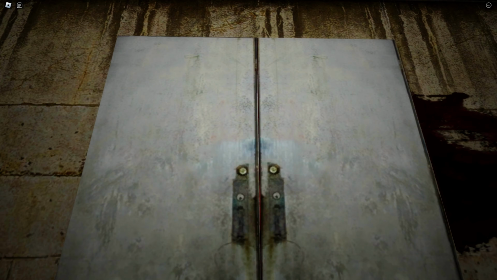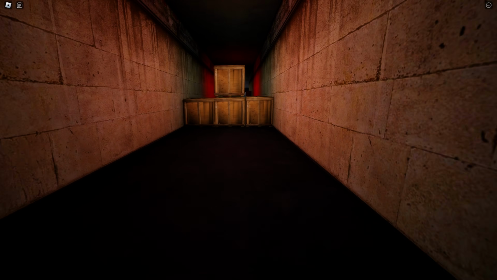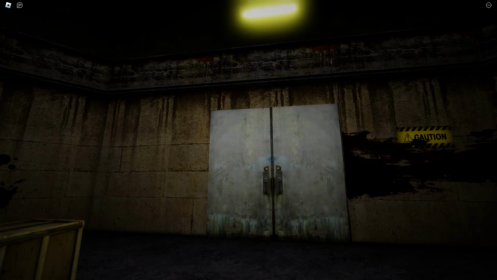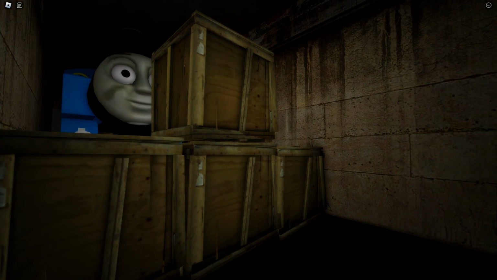I'm ready. I actually did pretty good with the first game. I haven't died a single time. How did I die? I entered the door! So the moment you open the door, Thomas kills you, right? Wait, let's try again. Okay, I have to be faster.